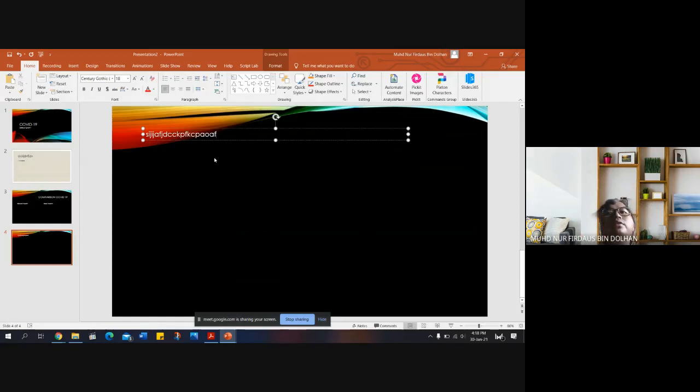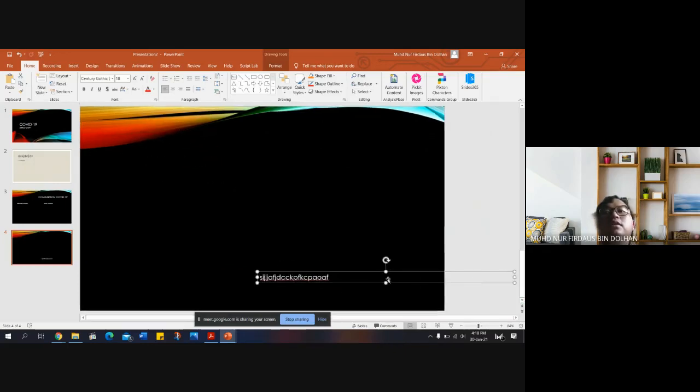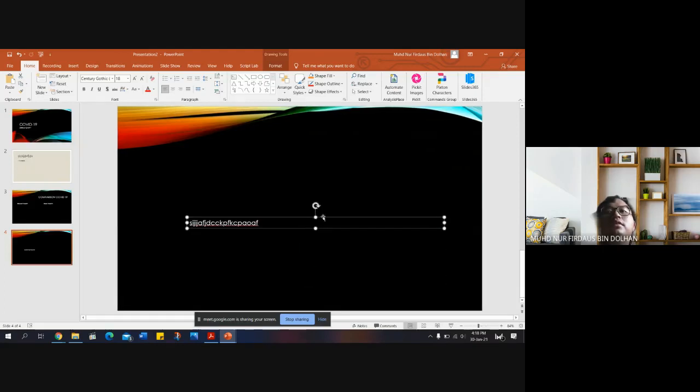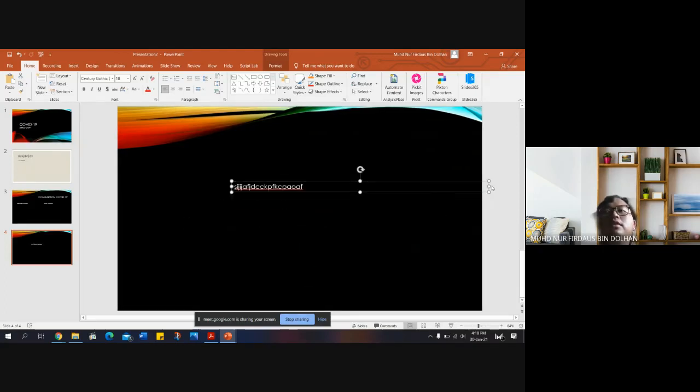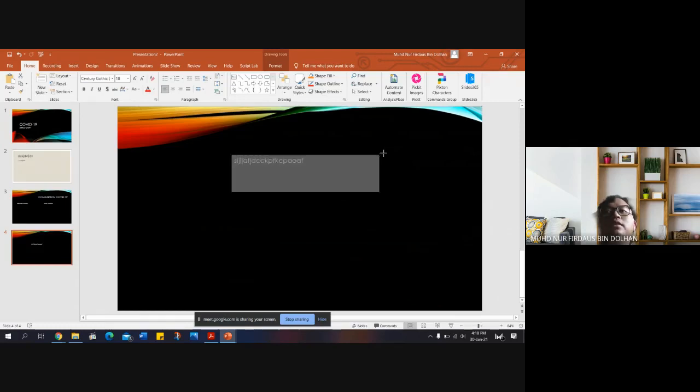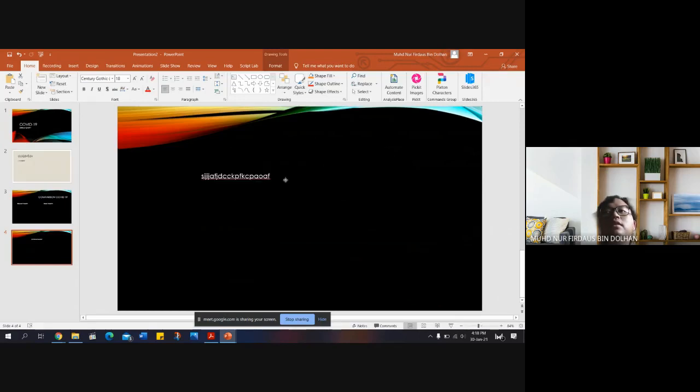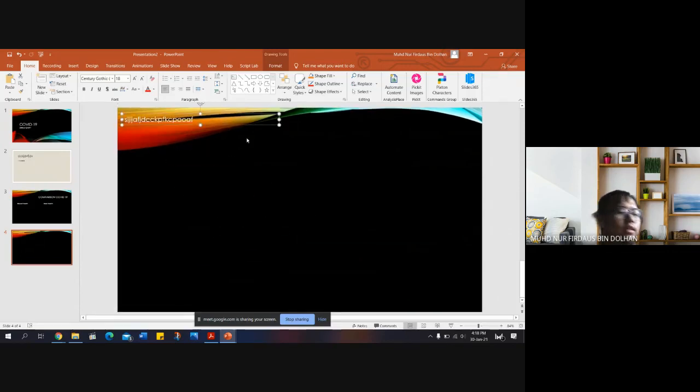If you want to create your design, you can move your text box around. You can put it here, you can put it here, and you can resize it, make it small, make it big, and move it any way you want. That is how you insert text in a blank slide.